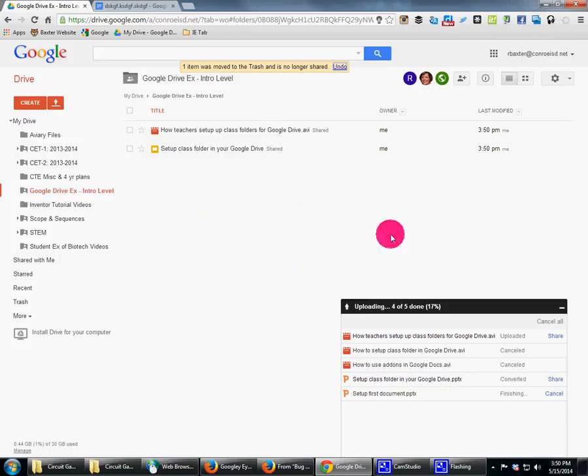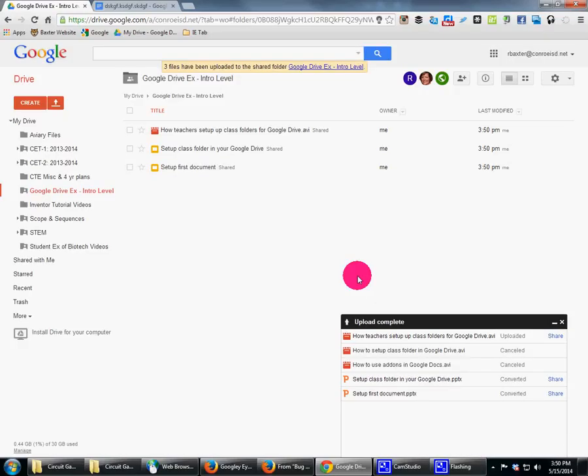I want to share this folder, and I want to share it with students. So I don't want to have to email it to them. I don't want to have to print this out to give it to every single kid. I don't want to do all this different work. I want the kids to do the work, not me to do the work.